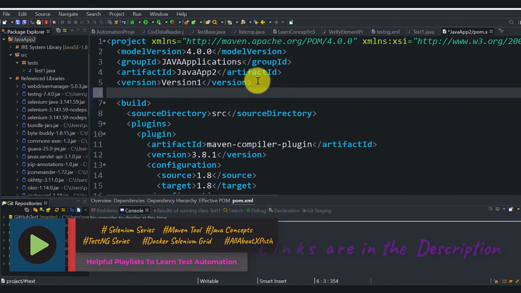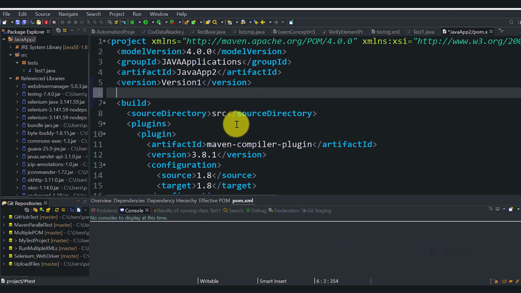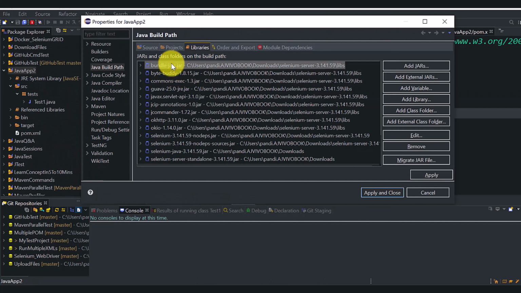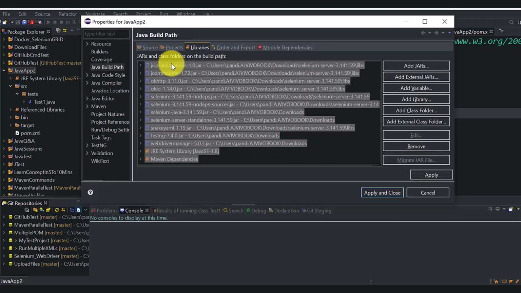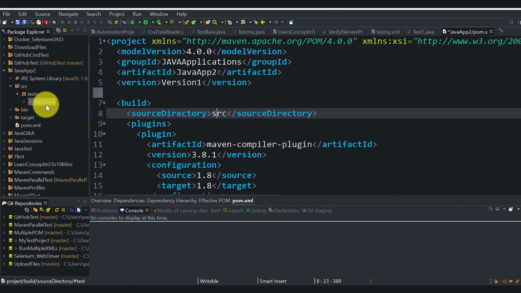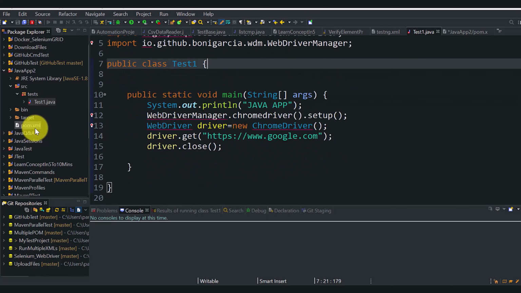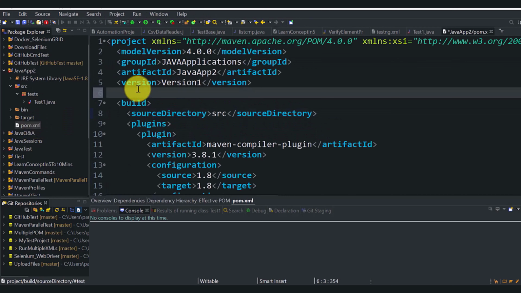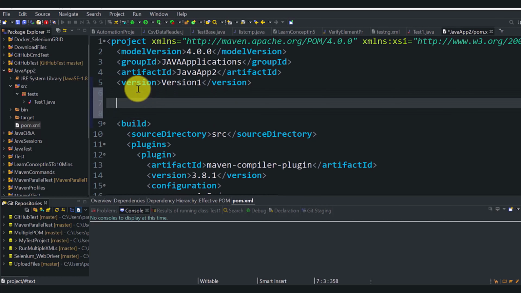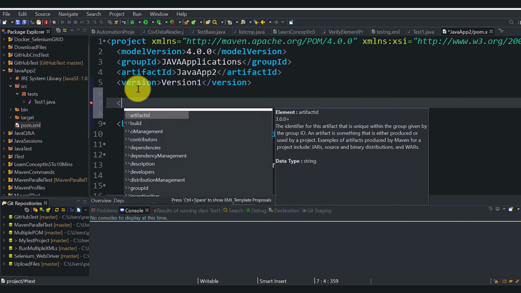In this pom.xml, we will include the different plugins we require, and the different jar files for which we will add the dependencies. From these libraries, I don't require the jar files now. I will add my dependencies. Obviously it is going to give you errors in your test files, because we have removed the jar files which are required to run our application, and they are not present in your application now. So now in this pom.xml file, we just have to add the dependencies. In a Maven project, we just have to add the dependencies, and whatever jars you require, it will download automatically.